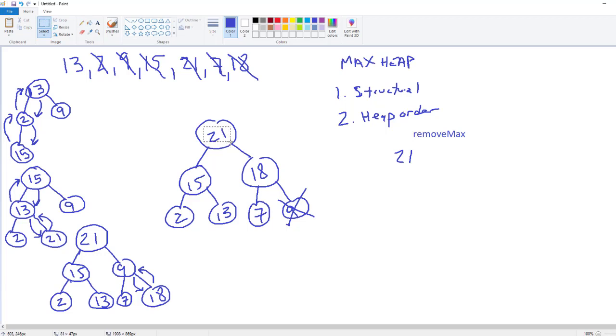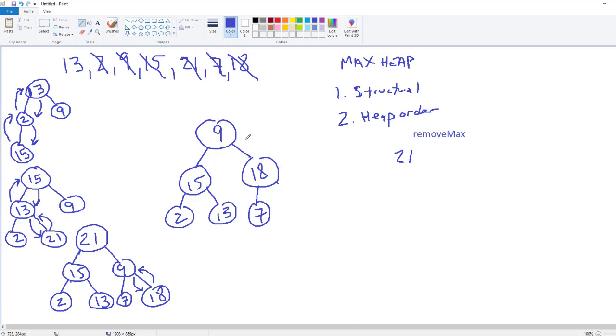So if I delete this right here, and put my 9 up there, and get rid of this node down here, let's see if that looks good. Okay, not too bad. Now, have I maintained the structural property? The answer is yes. And what about the heap order property? The answer is no. Actually, it's been violated now.